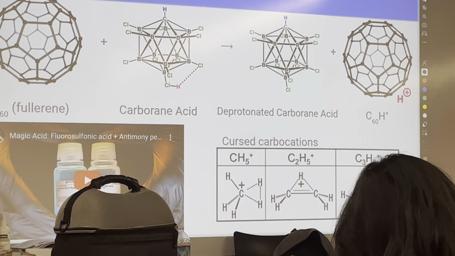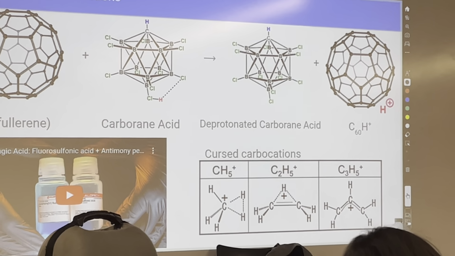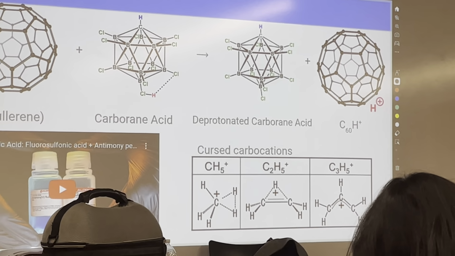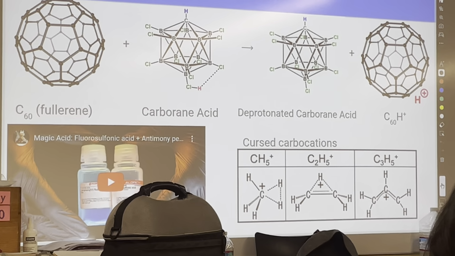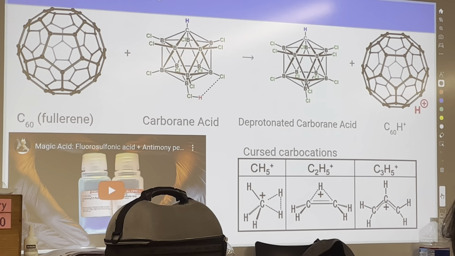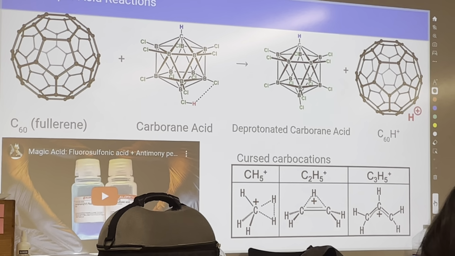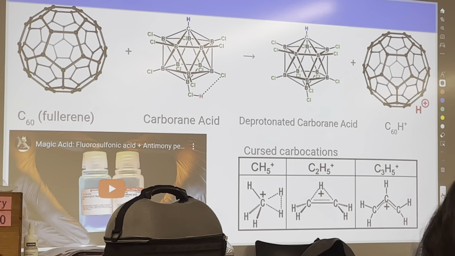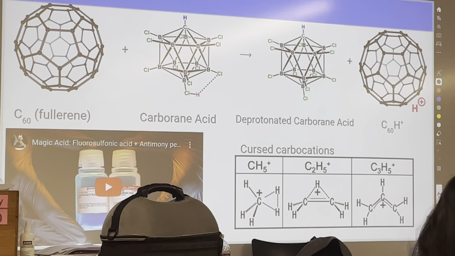Then we have other carbocations. So this is basically what I was talking about, right? A carbocation is anything in which C has a plus. So you can see right there, methanium, CH5 plus, is on there. You also have C2H5 plus, which is on there as well, and C3H5 plus. If we look at these, you'll notice that that hydrogen over there appears to be having 2 bonds. If you get into AP Chem, that's what we call a resonance structure, in which a molecule basically goes back and forth between various bonding states.